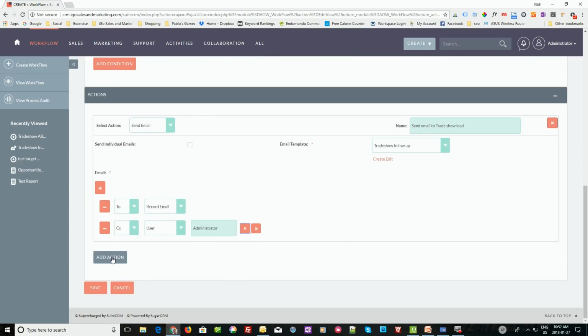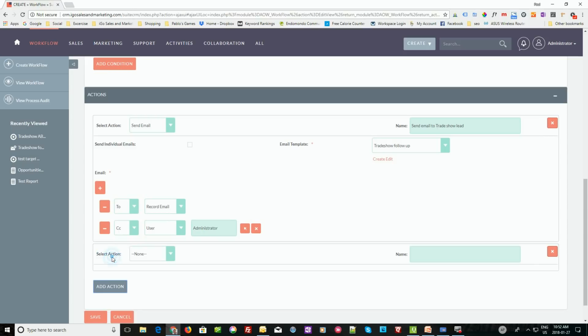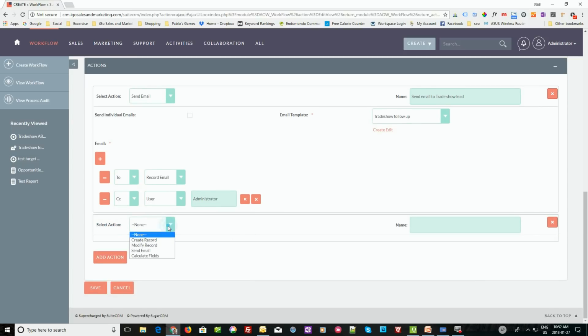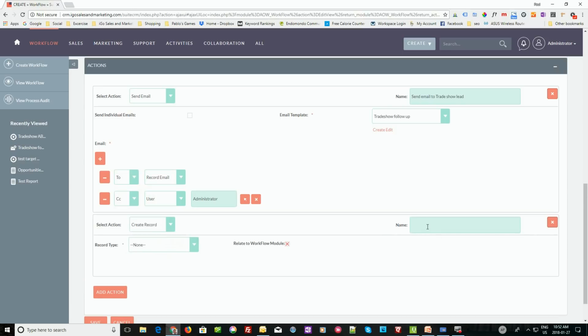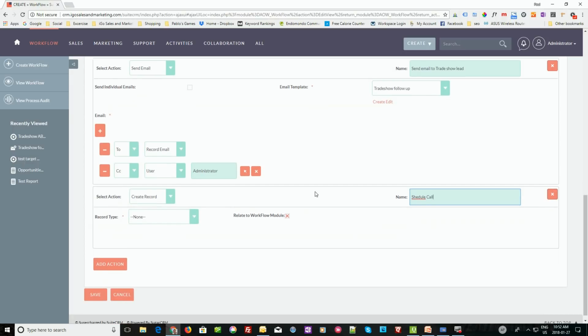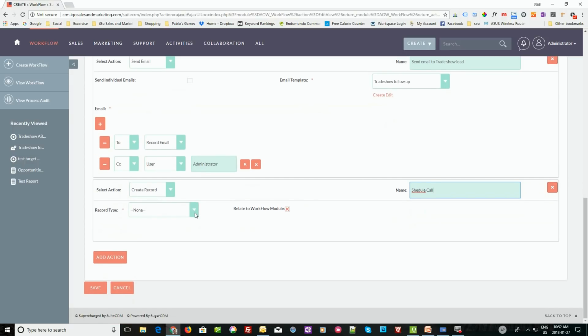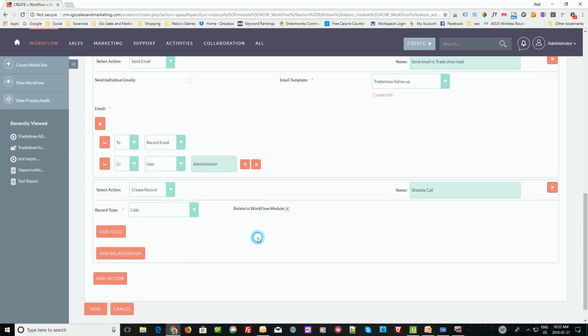The second action we want to do is schedule a follow-up call. So I'm going to create a record. In this case, I want to create a scheduled call. So I'm going to schedule a call. And again, this is just a note so I know what the action does when I look at it later on. So I am going to create a call log here, a call.